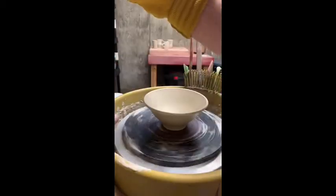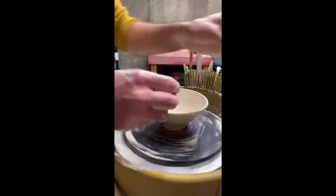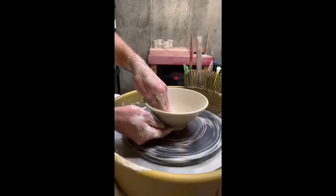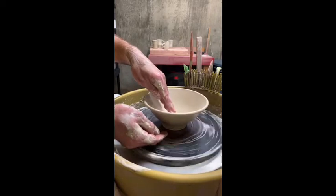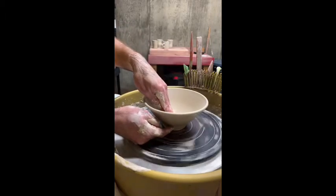And for this one, I'm going to put in some asymmetry at the end here. So I'm going to get my fingers a little damp, and then rather than doing a nice steady pull, I'm going to do a really irregular, fast and slow and wonky pull to put some twists in here.